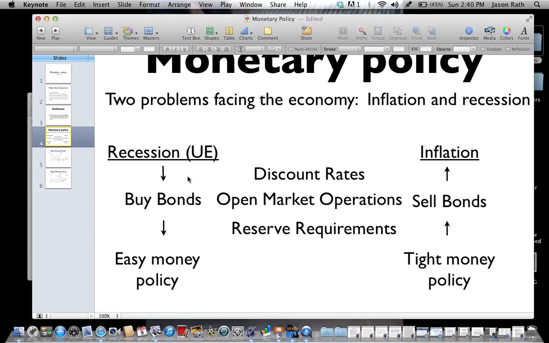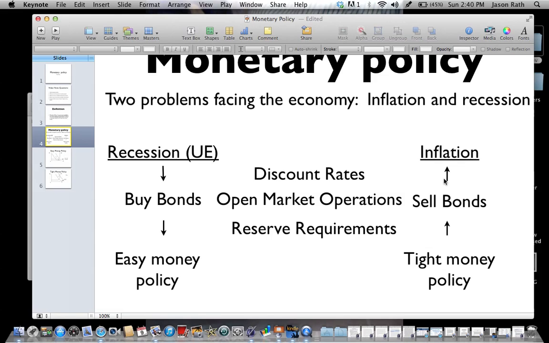And reserve requirements are what member banks of the Fed are required by the government to keep in their safe. When you make a deposit, let's say of $100, and there's a 10% reserve requirement, that is saying the bank must keep 10% of that in the vault, and they can loan out the other 90%. So the lower the reserve requirement, the more money banks have to loan out to people, more money in circulation. So that's what that means, and this is titled easy money policy.